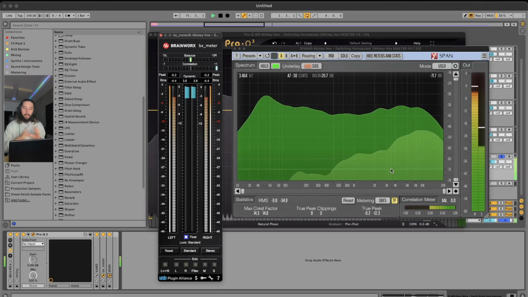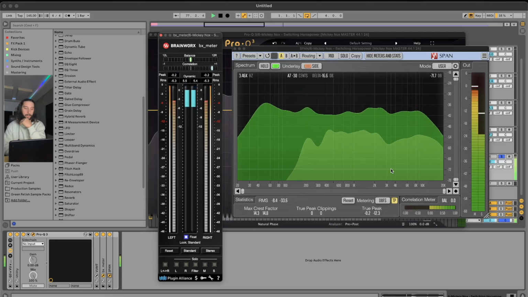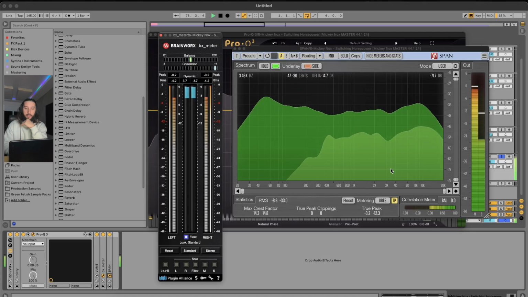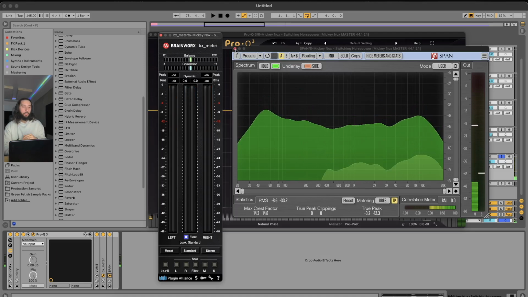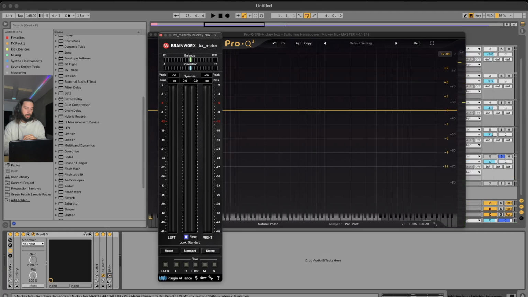And you see I don't have that much strength in the side signal here. Normally you'll see that's actually quite a lot higher, and if it is louder, it will trump the mono signal and go a different color to identify that it is louder than the mid signal. So that's important. And sorry, back to Span.